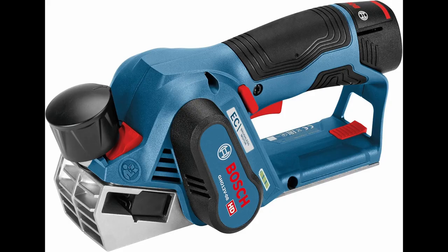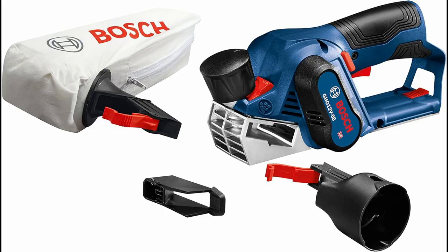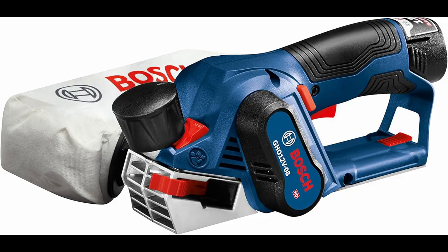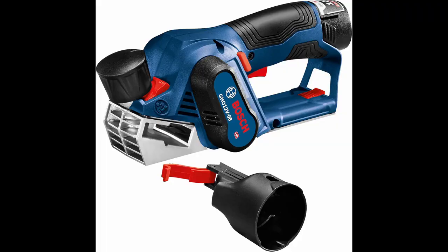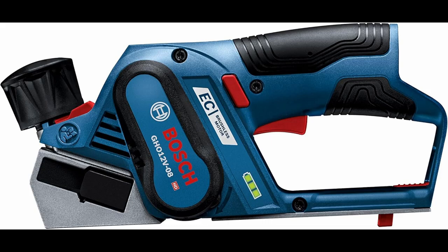Overall, the Bosch 12V Max Planer GHO12V-08N offers an excellent blend of power, precision, and portability. Its brushless motor and solid build quality make it a reliable choice for professionals and serious hobbyists alike. While it might not replace larger corded planers for heavy-duty or large-scale planing, it's perfect for quick jobs, touch-ups, and working in confined spaces. In summary, if you want a high-quality cordless planer that delivers professional results without the bulk of traditional models, the Bosch 12V Max Planer is a great investment. It combines ergonomic design, efficient power, and versatile capacity into a tool that's easy to handle and built to last.